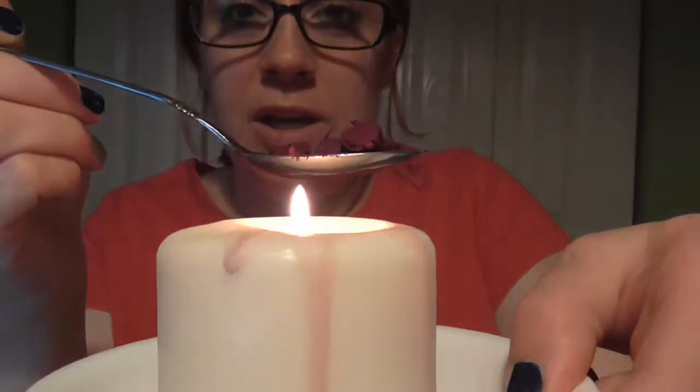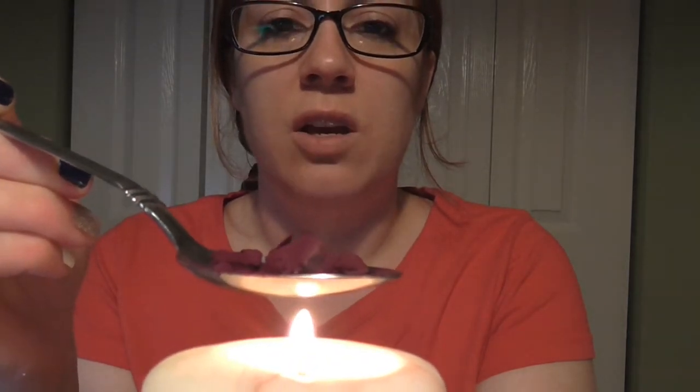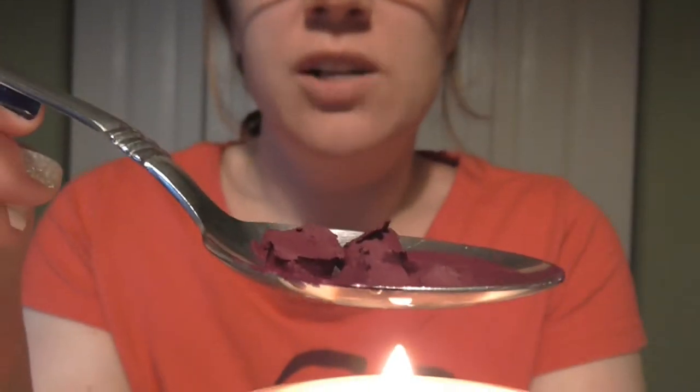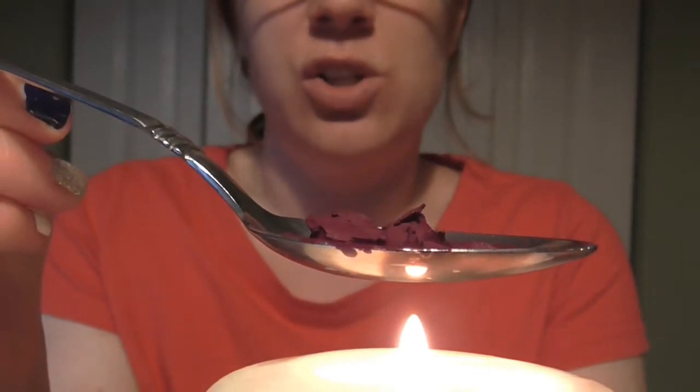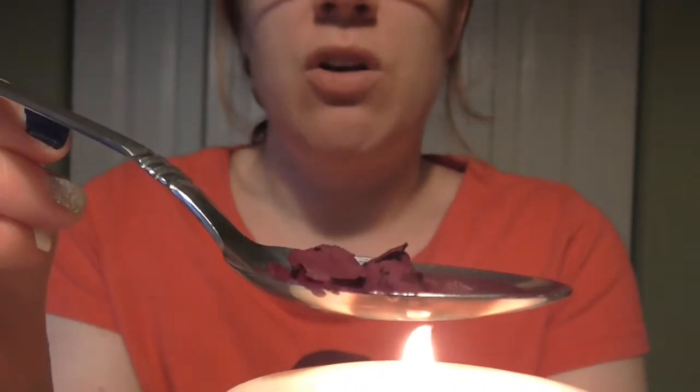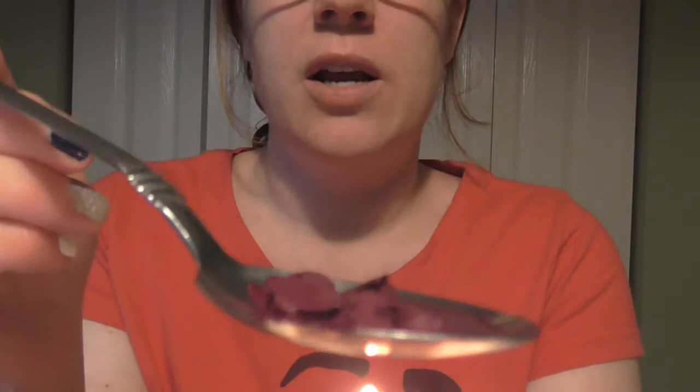I'm going to try and show you with one popsicle stick. So you have this — I'll bring my candle up and literally you just hold it. I feel like I'm having a seance or something. I don't really care about this spoon, it's just an old spoon. The burning doesn't really affect it. You can see it's starting to melt down and liquefy. You're just going to let that happen until it kind of starts to bubble. These ones are a little bit harder than the MAC ones.